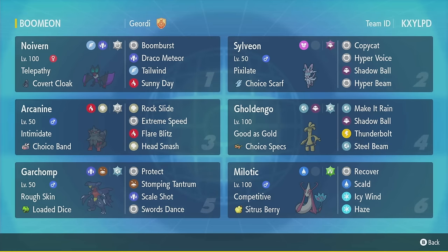And then Milotic. Since this Garchomp and this Arcanine can be intimidated, and Gholdengo doesn't like to see Incineroar, we've got a competitive Milotic here. It's a pretty offensive Milotic, honestly, so if you get the competitive boost, you can do big damage with Scald. But mostly it's just a deterrent, because Arcanine, Garchomp, and Gholdengo don't really want to see Intimidate users, because the common Intimidate users are bad for them. But anyways, I'm super excited to Boomburst with Sylveon, and I hope you are too.